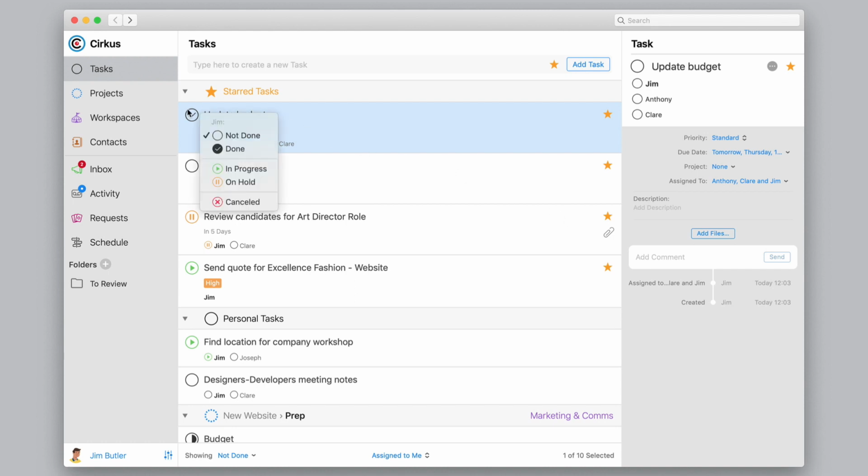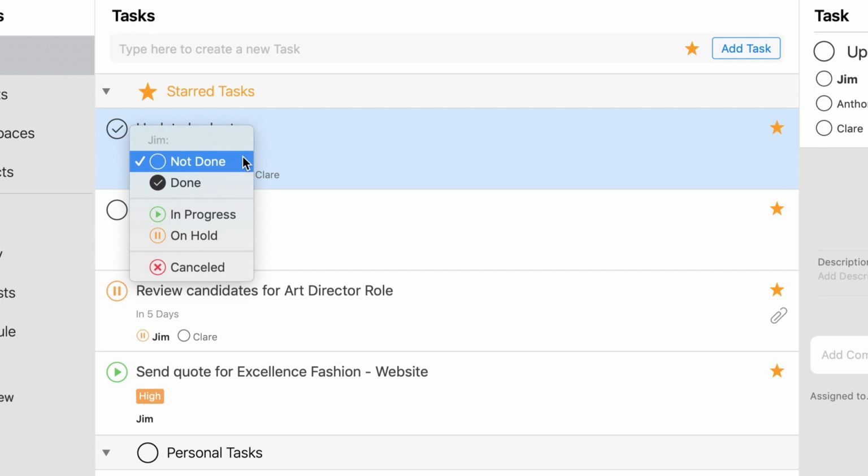Task status. With the task created, we can see the status of the task in the list. There are 4 standard task states. Not done. This default state indicates that the task is not started. In progress. When a task is set to in progress, it means the task is being worked on. On hold. This typically indicates the task has an issue and is on hold until resolved. Done. When a task is complete, it can be marked done. When a task is no longer needed, it can be set as canceled.